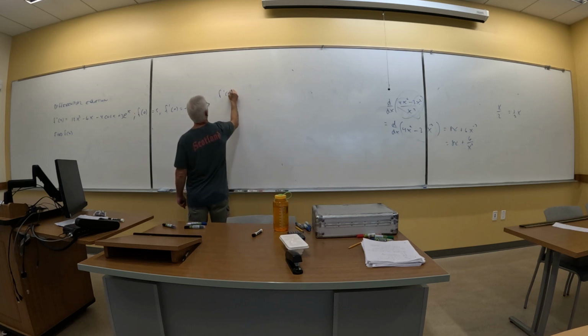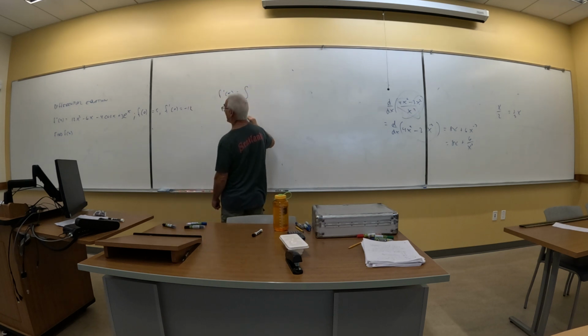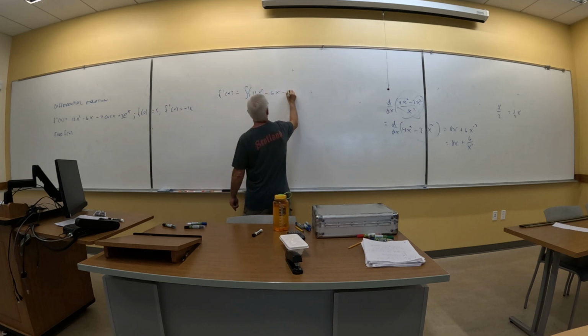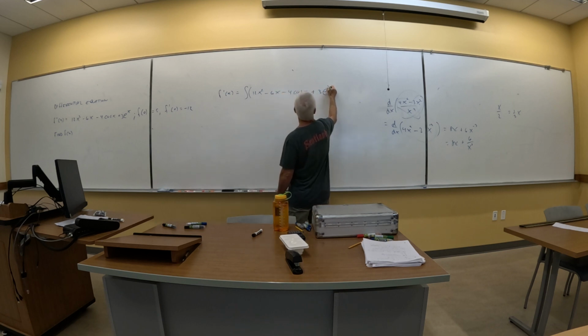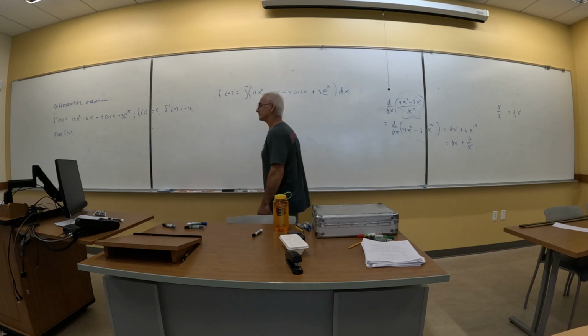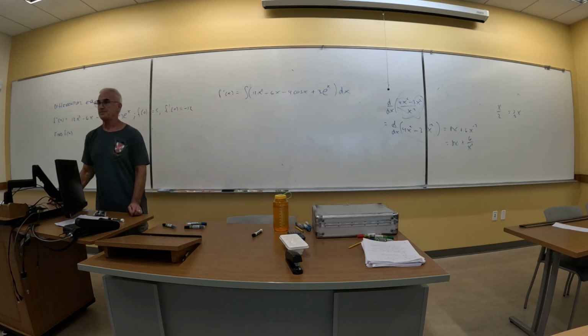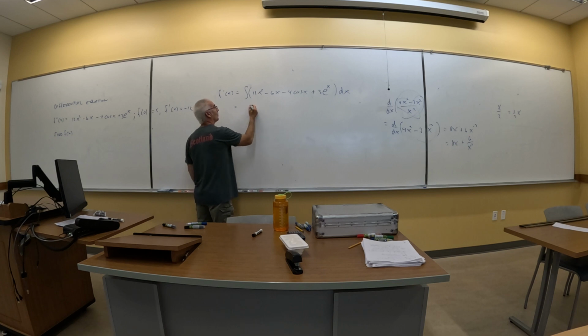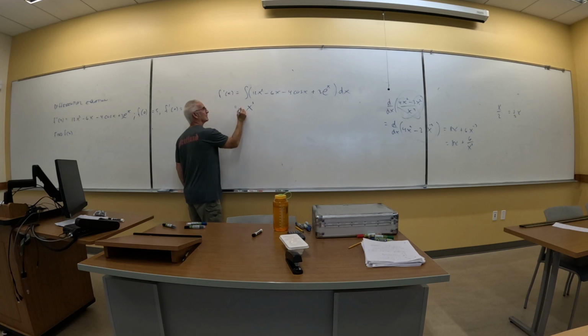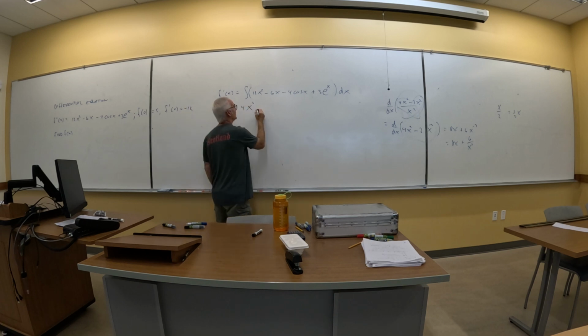So I can say with certainty f prime of x is equal to the antiderivative of 12x squared minus 6x minus 4 cos x plus 3e to the x dx. You guys want to try this? Well, this is how I would do it. Get the exponent first. 4x cubed minus 3x squared.